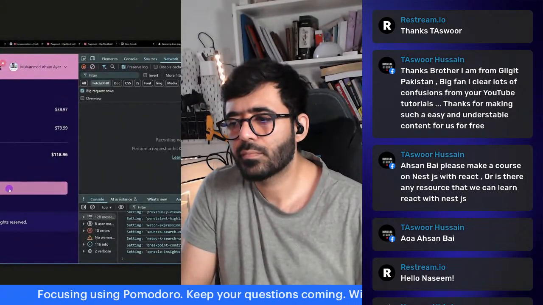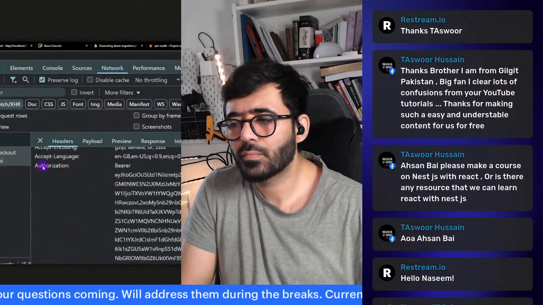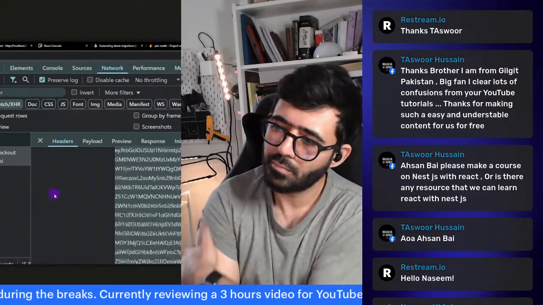So I'm going to do this. Then I'm going to call pay with Stripe. If I click this, you're going to see that we called the checkout API. If I go back to network, click here and go to headers, and scroll down, open the request headers, you can see automatically that we have this Authorization that says Bearer, and then this whole big thing that is exactly the token that we have from Firebase. If that was not the case, we would not have this value right here as well.